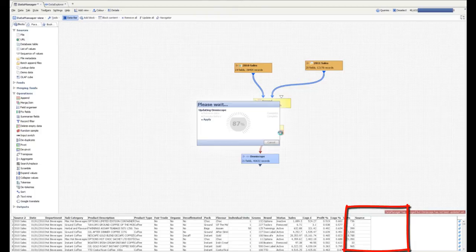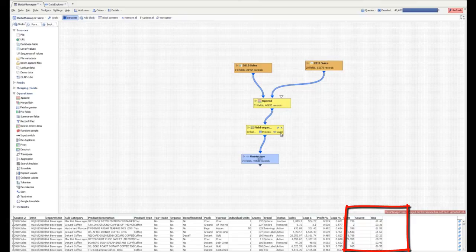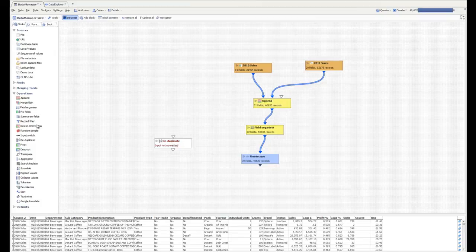Some of the other key operations that we might want to use are deduplicating data. We can see a dedupe block here. We can take a record filter if we want to take a certain amount of data or exclude certain bits of data. We can delete empty data, etc. And some of the more familiar operations that Omniscope users will have used in the past.